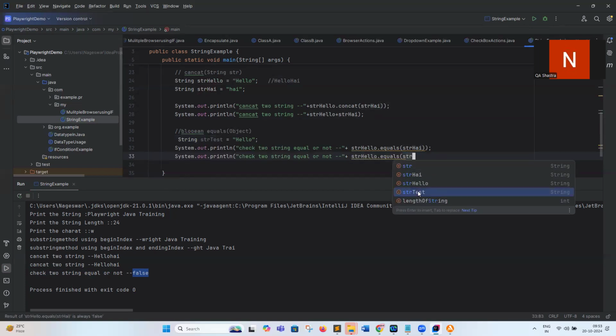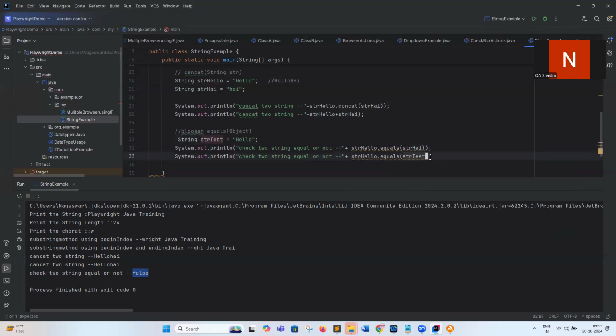You see, str test also holds the value hello. Let me explain. str hello has hello, and str test also has hello. In this case both are equal. The equals method checks that both should be the same, then returns true.